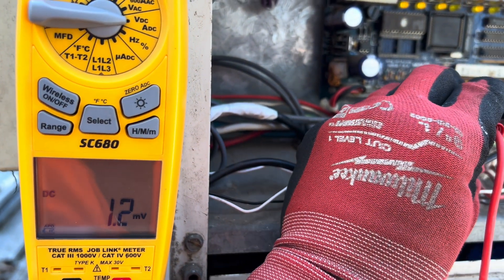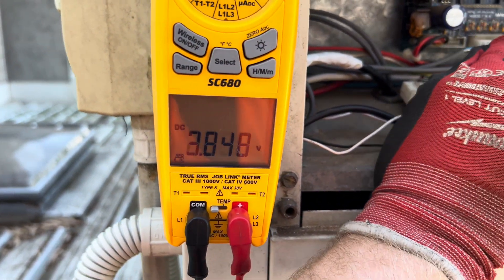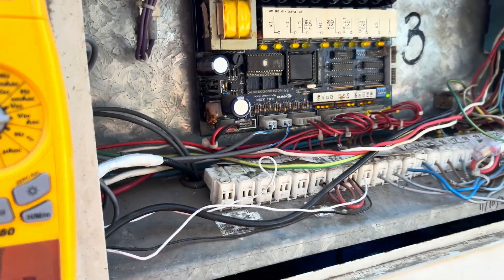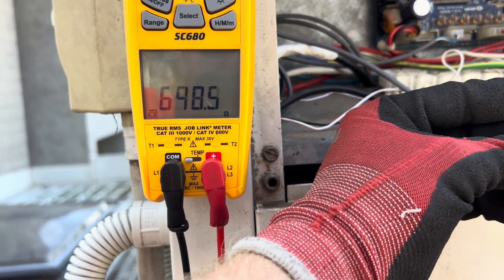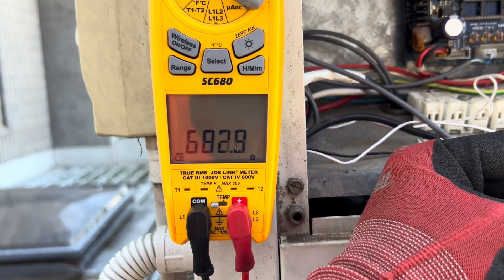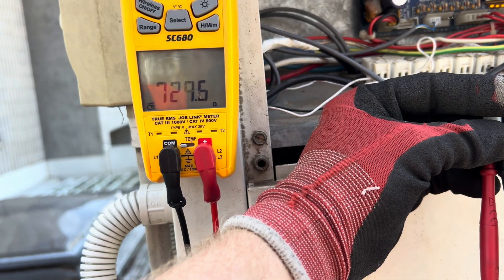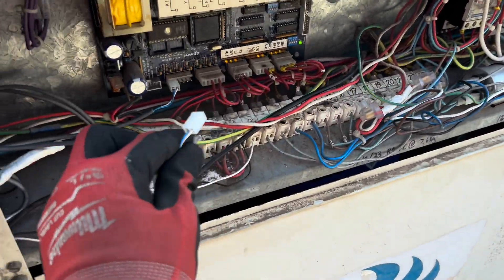Interesting development — CU3, the one with the sensor fault, I'm now measuring DC volts as millivolts. Getting 3.8 volts there, and this one is 2.7 volts. I'll pull it out and test the board output. Check that out — same coil sensor now reading 650 ohms. The voltage out of the board is fine but this sensor is reading six hundred-odd ohms. Same thing that other unit is doing, same sensor type too.